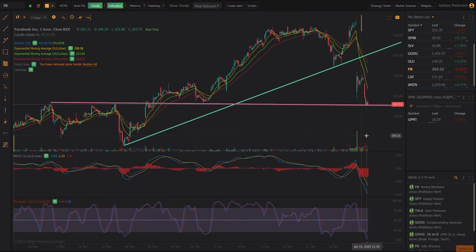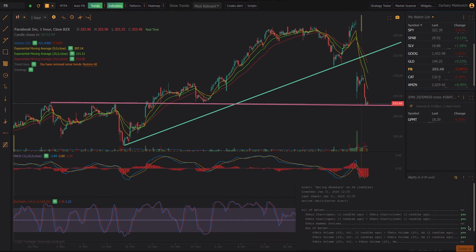You can also check the status of these multi-factor alerts. Here in the corner of the alerts, notice this little magnifying glass. Select this, it'll view last check status. It'll show you which conditions have been met and which haven't. So you can see here that we had 2 red candles, but a hammer has not formed yet. Or we had above average volume within the last 2 candles, but it wasn't on the 3rd candle, which is fine because we're just looking for any of those conditions being met. So the reason why this alert has not triggered yet is because the hammer has not formed yet on the 1 hour chart.